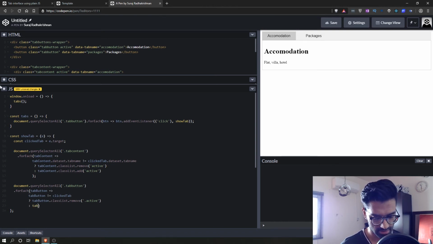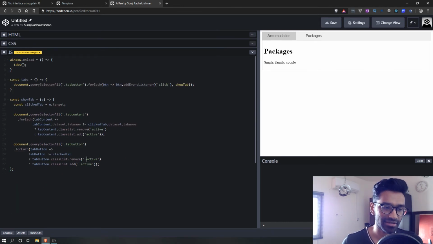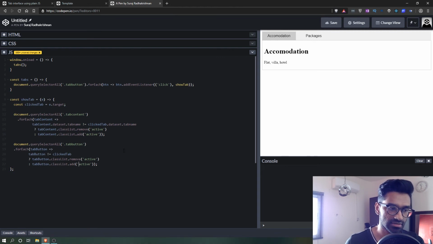Else we'll add the active class: button.classList.add active. Active should not have the dot inside the class. It knows we're collecting classes. Okay, so now this should work.